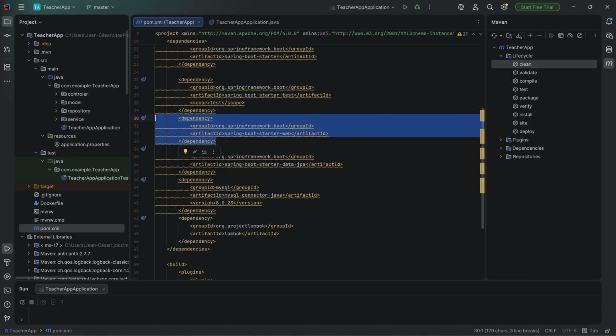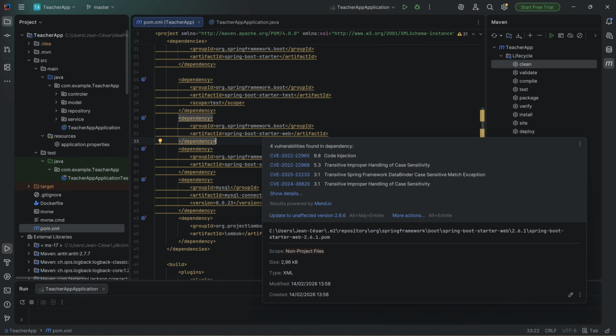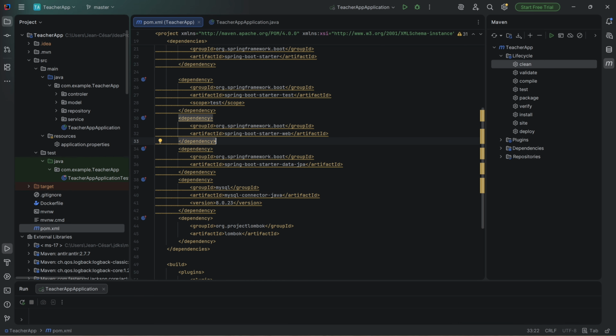All right, and it brings another concept to the table. What is a starter? A starter is a dependency that owns its own pom.xml.